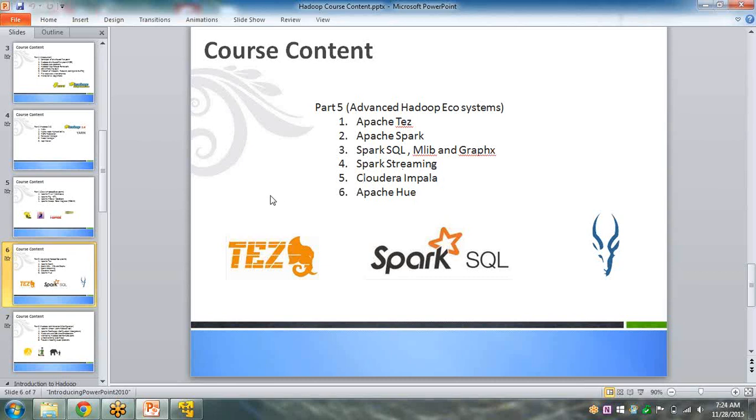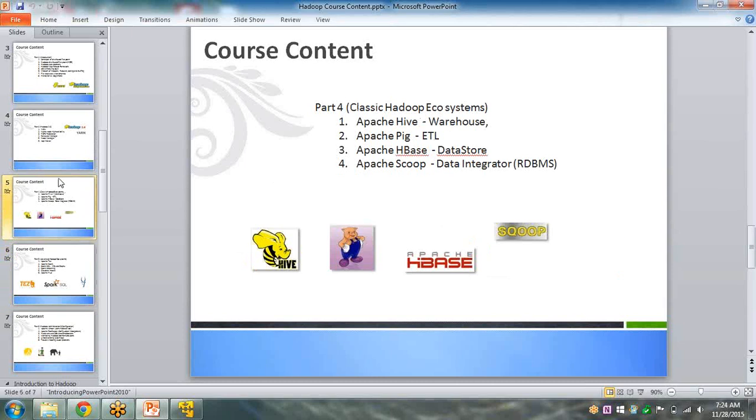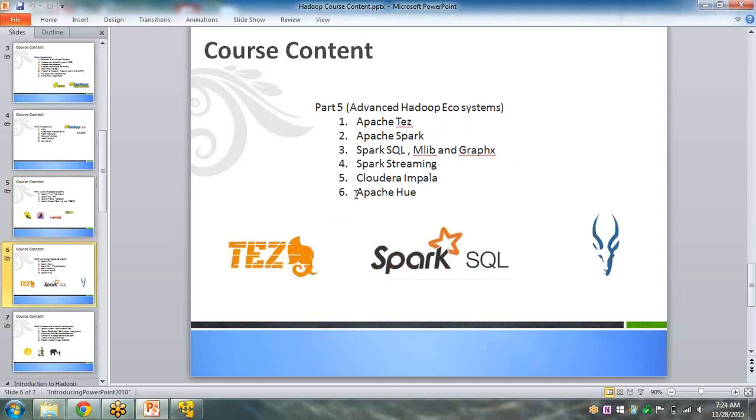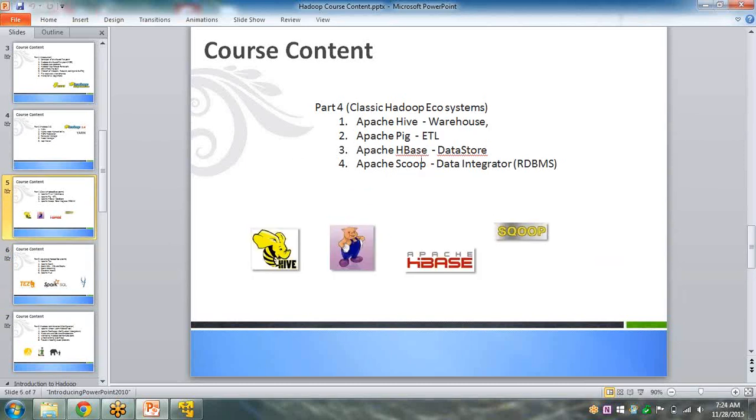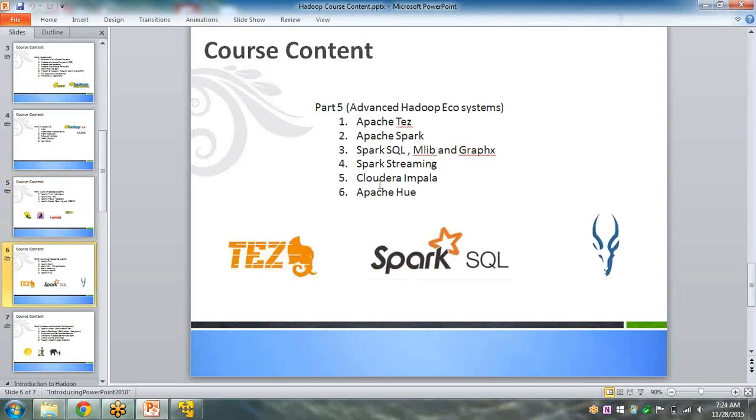And lastly, we have Apache Hue. This is the GUI part of it. So far, the one thing you observe in these earlier frameworks is that mostly you have a shell, a terminal where you log in and apply the commands. You haven't encountered any GUI so far. But Apache Hue is a generic GUI. It can work with all these frameworks. You could integrate Hive, Pig, HBase, Spark, and Impala as well. All of them can be accessed through the Hue GUI.